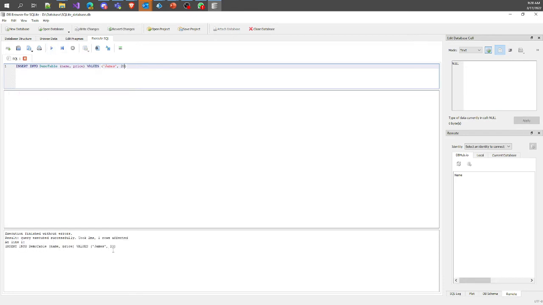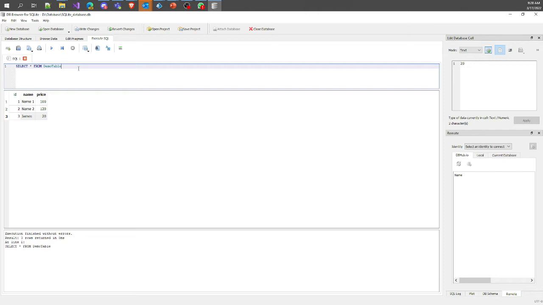Insert into database table is done. 1 row affected. You can see it took 2 microseconds and 1 row got affected. Let's select it. Select star from demo table. There you go. You can see James here. Perfect. So that's how a traditional or conventional database usually works.